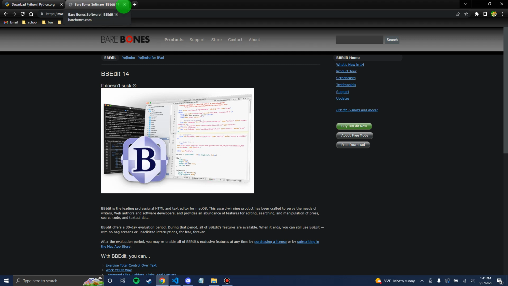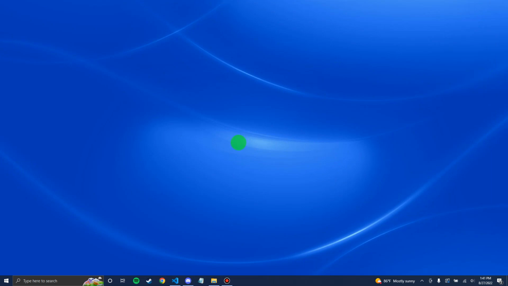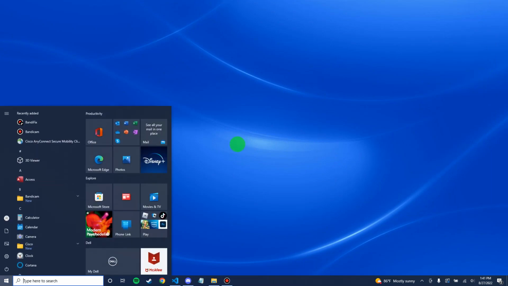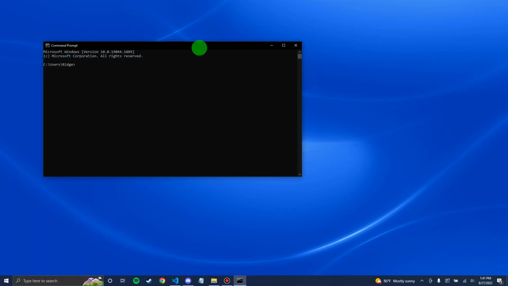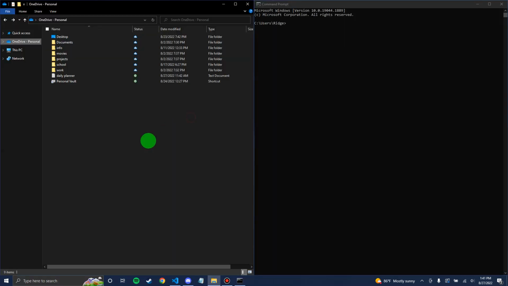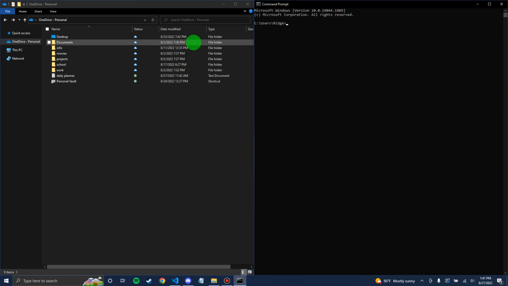So now that we have done all of the downloading we need, we can start the actual coding part of this. Really quickly, I would like to describe what your terminal, or command prompt, is. I'm going to quickly bring it up here, as well as my file explorer, because this is what you're interacting with in your command prompts. When you first open it, unless you have changed the default, the path should be your kind of root directory, you can view it as.